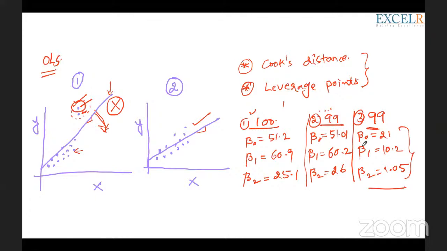And we will measure how drastic the change is, how big the difference is between the regression equation coefficients and the previous regression equation coefficients. Based on that, we are going to identify whether the data point is an outlier or not. That is what Cook's distance does. It removes a data point, builds a regression equation, measures the differences, and does that for all the data points. Wherever you see a huge difference between the earlier coefficients and these coefficients, it means we have removed an outlier or influential observation, and that would be tracked separately. In a similar manner, leverage also helps us find the influential data points.